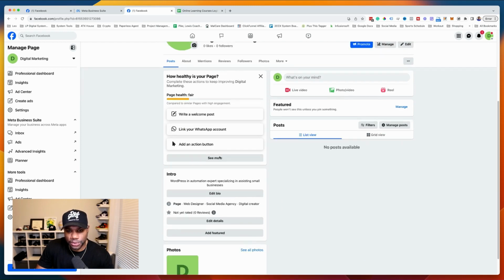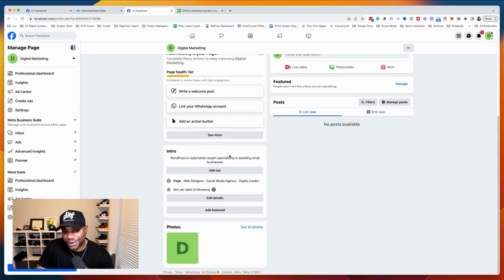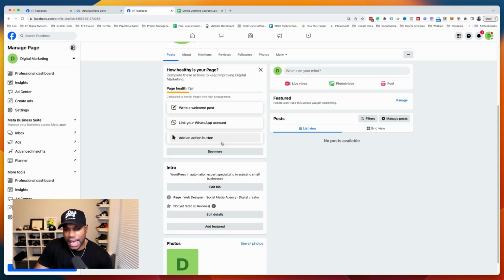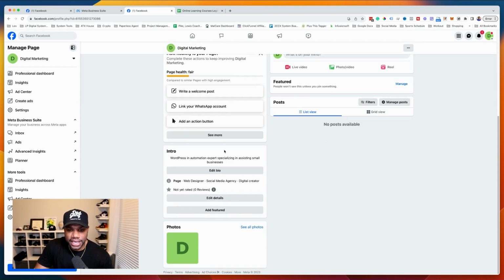The next thing is to be ready to post on your account as well. Probably another feature that I would add is a CTA here. Any type of incentive to get them to take action, whether it's they can book a call, if you're offering any type of service, or a lead magnet where you're providing value, you can get their email to get them onto your email list if you have one. If you're running a special or something, you can add that here under the CTA. And if you want to add any additional details to your bio, you can do that as well.